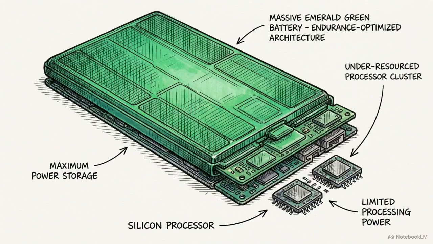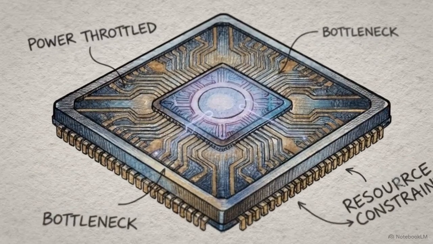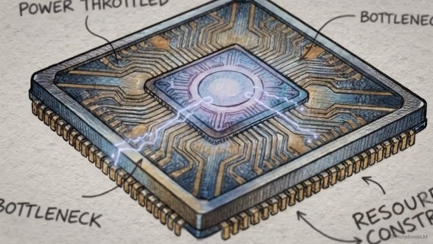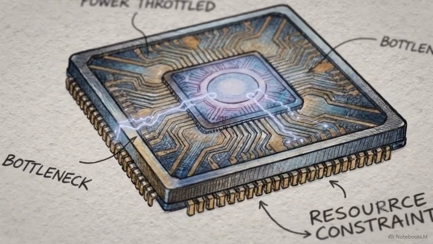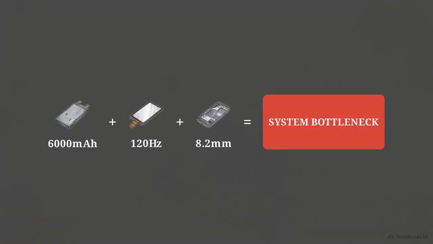Looking at this complete block diagram, the true nature of the M17e's hardware architecture becomes clear. This hardware mapping reveals a platform optimized for endurance at the direct expense of computational balance. The integration of high-drain features like a 120 Hz display and 5G connectivity forces the power management system to aggressively throttle the already limited 6 GB of RAM and processor resources. The stuttering, the lag, and the dropped connections reported by buyers are not software anomalies. They are the mathematical outcome of these specific engineering compromises.